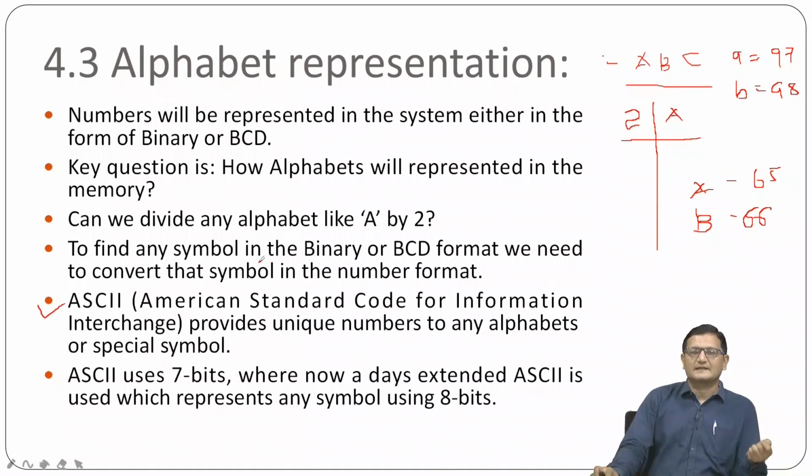Now what does ASCII stand for? ASCII stands for American Standard Code for Information Interchange, right? Initially ASCII used 7 bits to represent any character, but nowadays we are using the latest version, the extended version of ASCII, which uses 8 bits to represent any symbol available on the keyboard, right? So this is what we have learned: how the characters will be represented in the computer's memory.